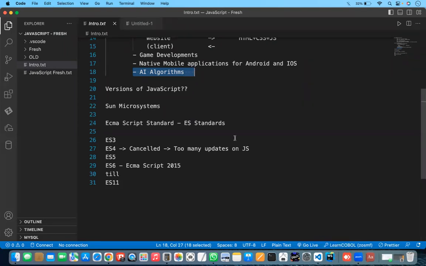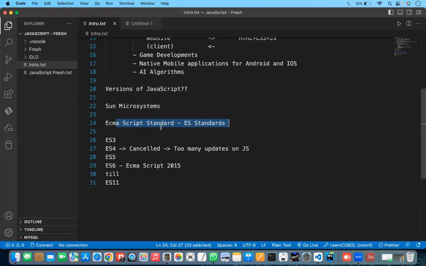In the same way, JavaScript also has multiple versions. The first version of JavaScript came in around the year 1995 or 1998 or something, with the ECMAScript standards. Later, multiple versions came in. What do we mean by versions? New features have been added. Just as a new Android version means new features are added to that mobile, it will be supported on your mobile.